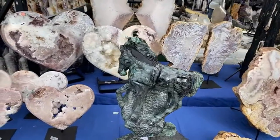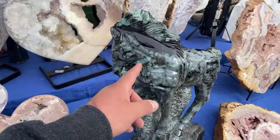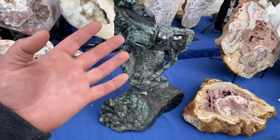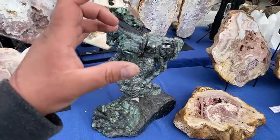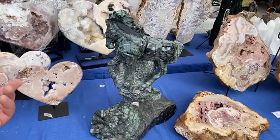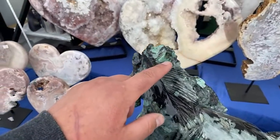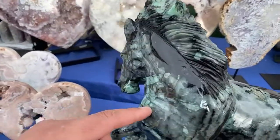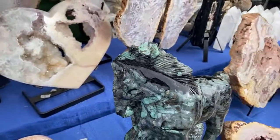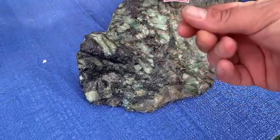This is nice. Brazilian emerald. For those of you that don't know, Brazilian emerald is really affordable. I used to buy it at $40 a kilo, and then I would sculpt it into pendants and stuff, and people sometimes wouldn't even believe that it was emerald. But it's in a black mica, I believe. You can even see the shape of the rod right here. Throughout the body, these are all rods of emeralds. Just polished, super affordable. Here's what the rough looks like. Kind of oily.